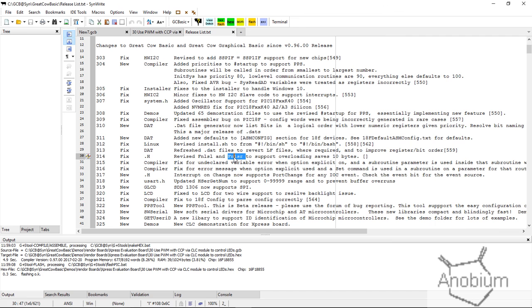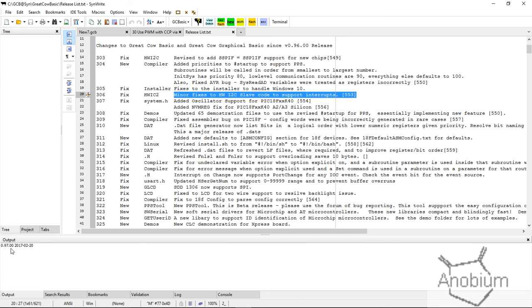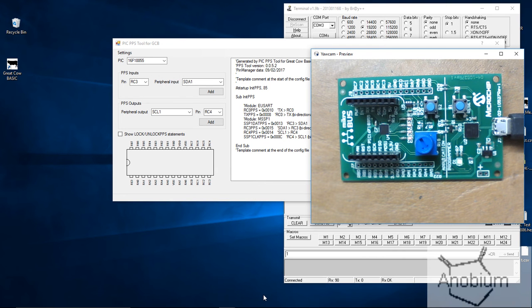But essentially what you've got is a complete new build. The installer fixes a lot of problems in Windows 10 that were occurring, and I've shipped out the code for this state engine for the slave library. Now, I haven't done this alone. A lot of people have been involved in this, and they will continue to be involved as we go forward. So I'm showing you version 9.7. It says 20th of February here. It's actually going to be March before I get it out because I'm going to fix one or two little things, but I thought I'd get this video done and dusted before I get too busy.